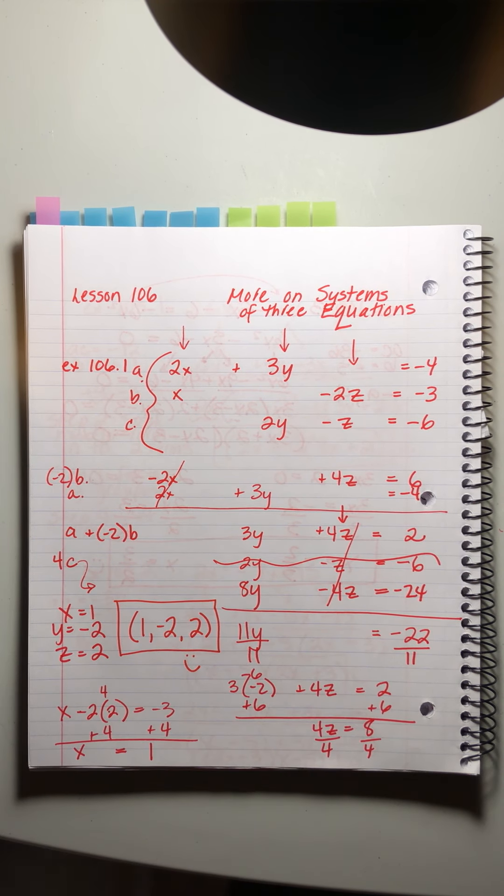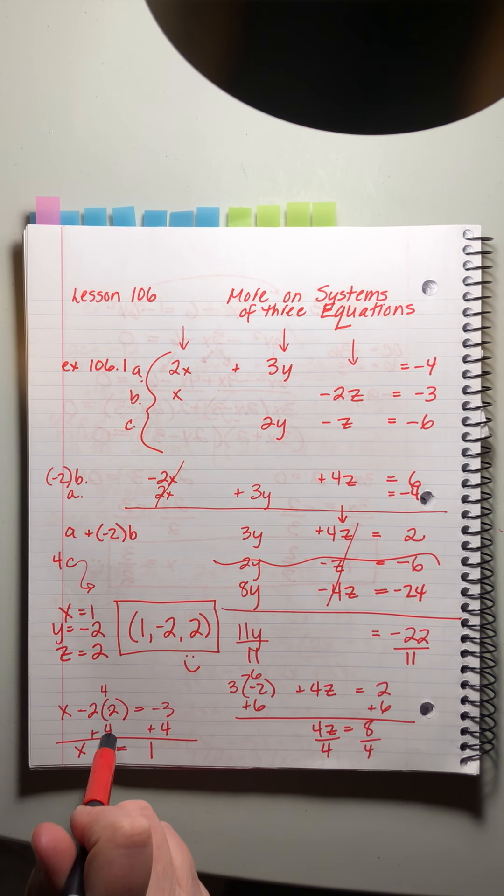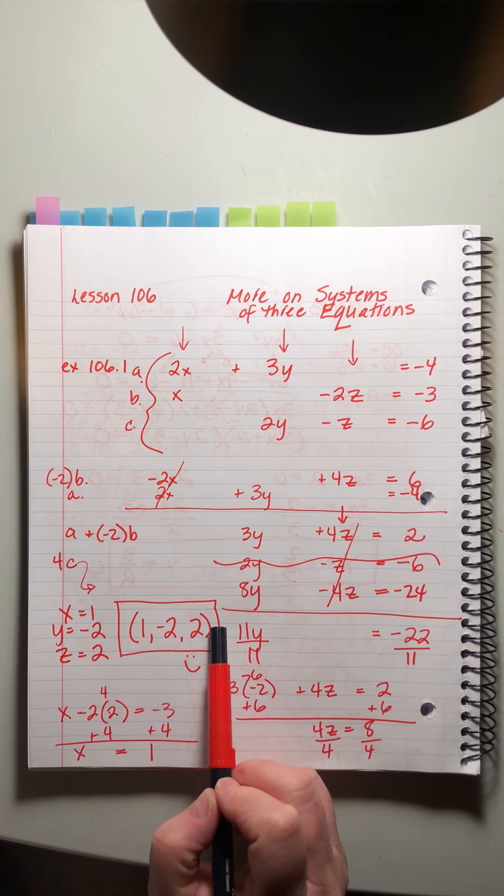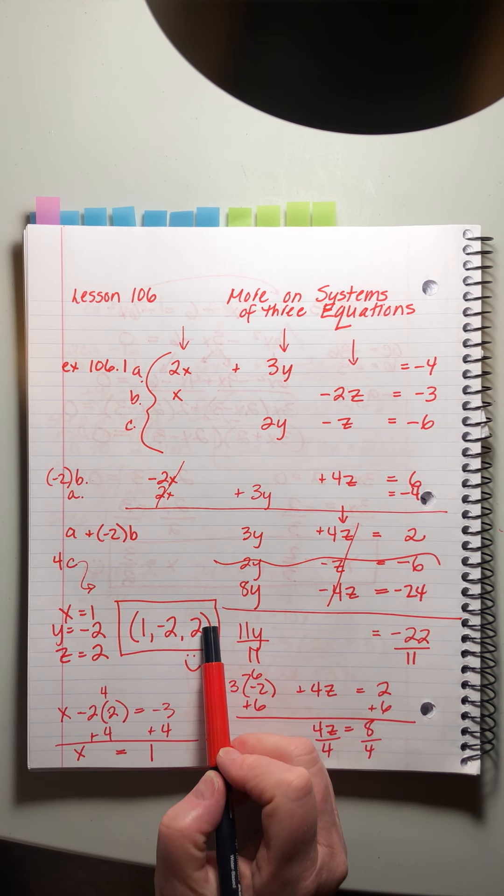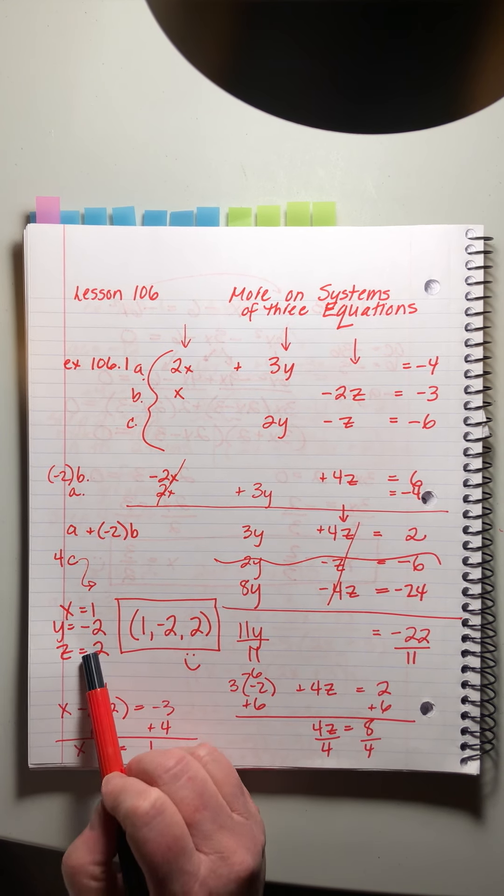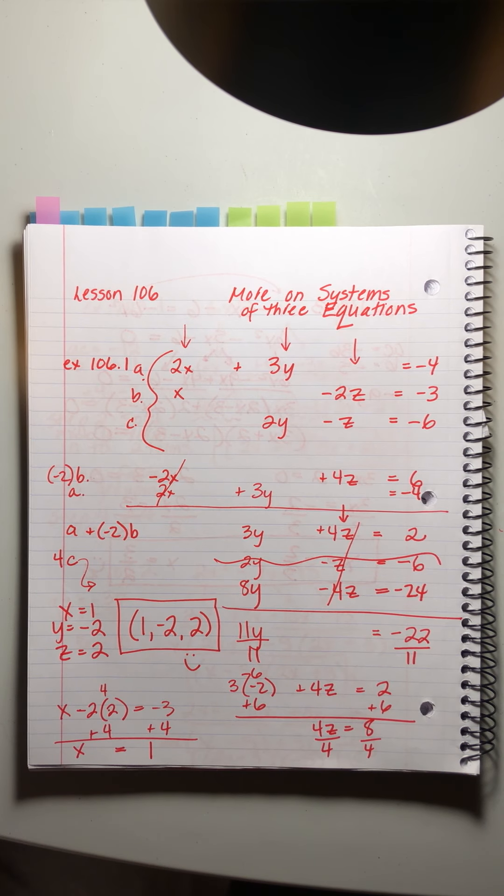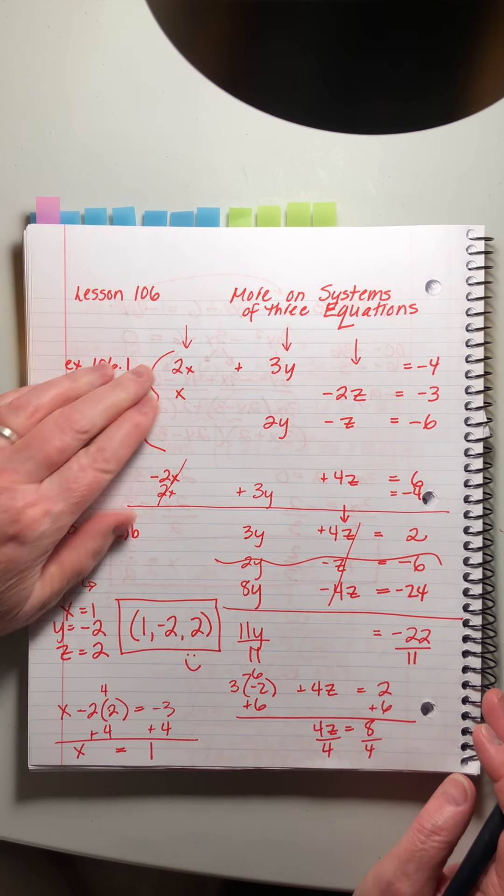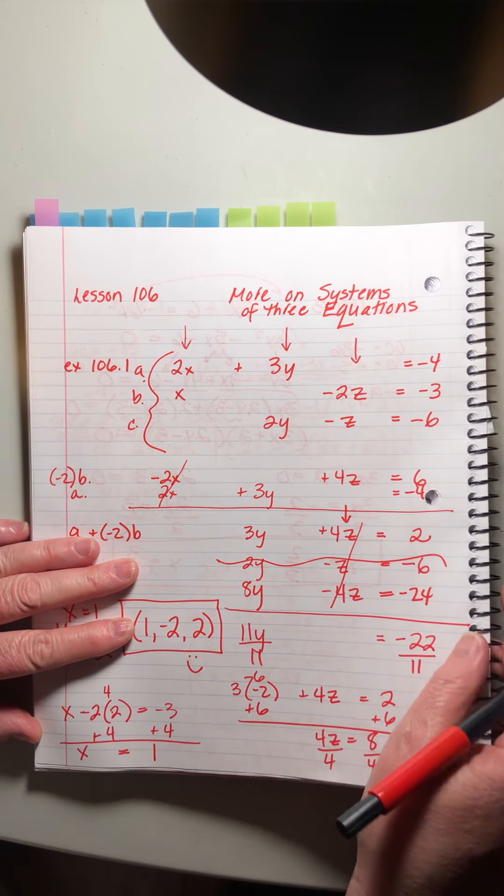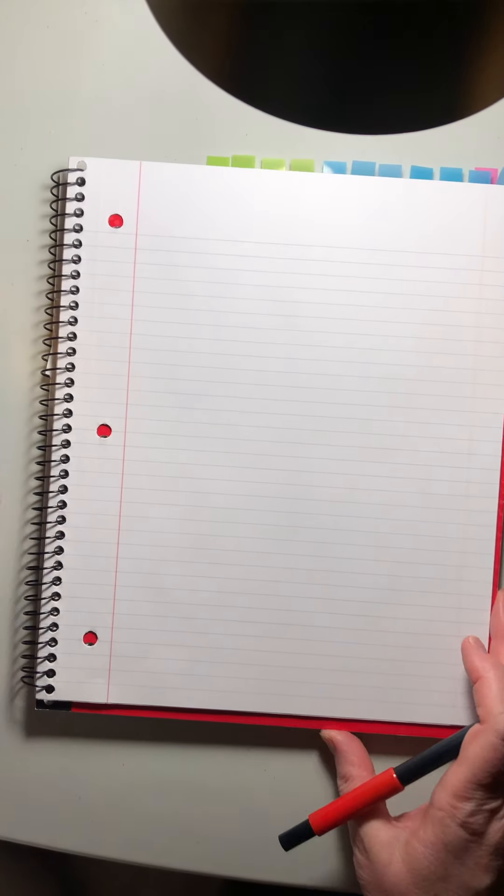It happened again on the last round of tests. The March midterm. I think it was either an algebra 2 student or an advanced mathematics student. They wrote the list correctly here. But then when they copied it over one of them was wrong. So I think I gave them 4.9 points because even though this was technically wrong I could see they had the answer right here. They just went crazy and copied it wrong. So that is good to remember. We got it right. Not that bad. We combine two of them and if we play our cards right the resulting equation matches up with the equation that's left. We have just one more to do.